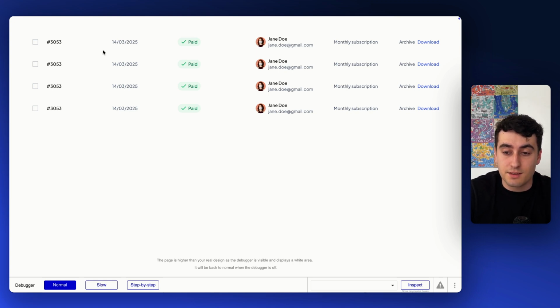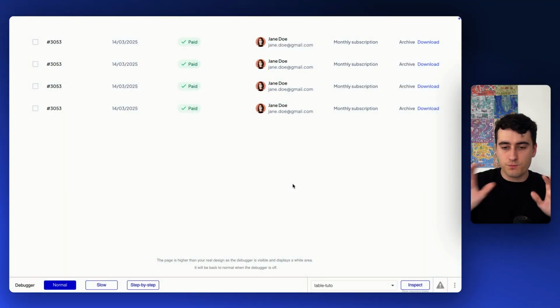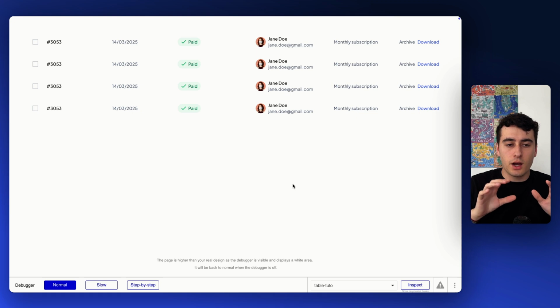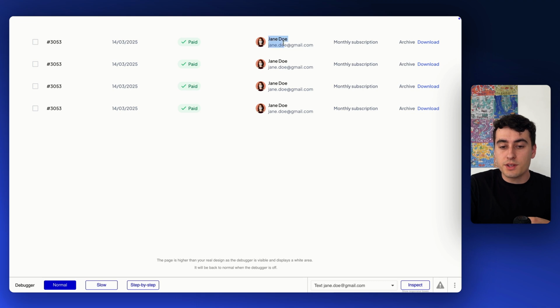But basically, that's it. So now that we have the basic structure of our table, what we can do is work a bit on how each element is spaced inside our table, because right now it's a bit of a mess. As you can see, one important information in this case will be the customer, which is currently quite small. The paid tag, however, has a lot of spacing here that we don't really need. Same for the invoice number, which has a lot of spacing here, and the date as well.